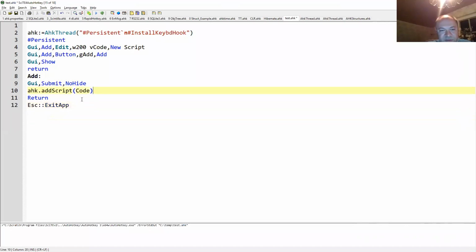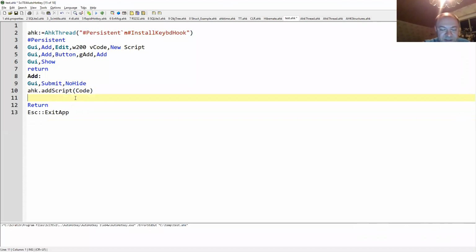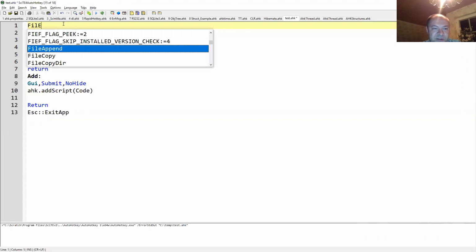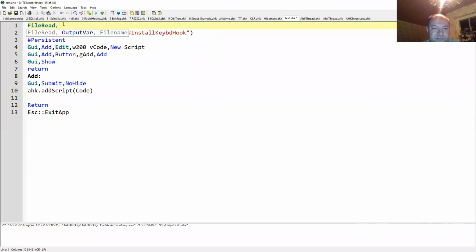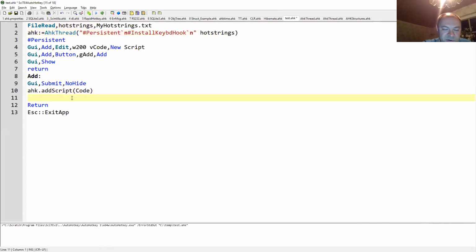Yeah, and you can also here always save it to an INI file or a text file, and whenever you start, you can also read this file and just apply it here. So here we'll simply do the file read. The hot strings, my hot strings text, and just simply apply it here. And now it would automatically load all your hot strings you defined before.